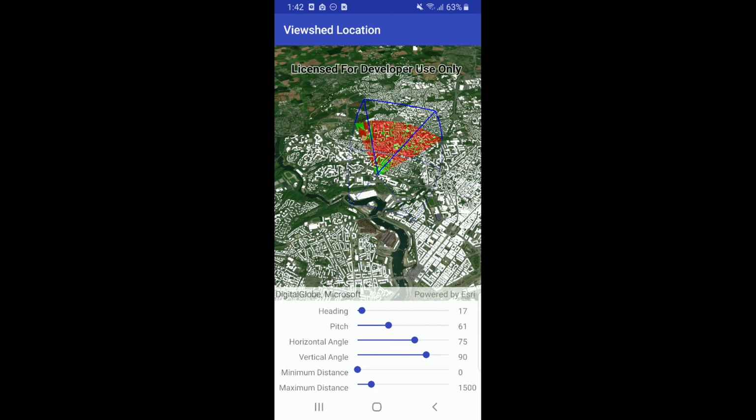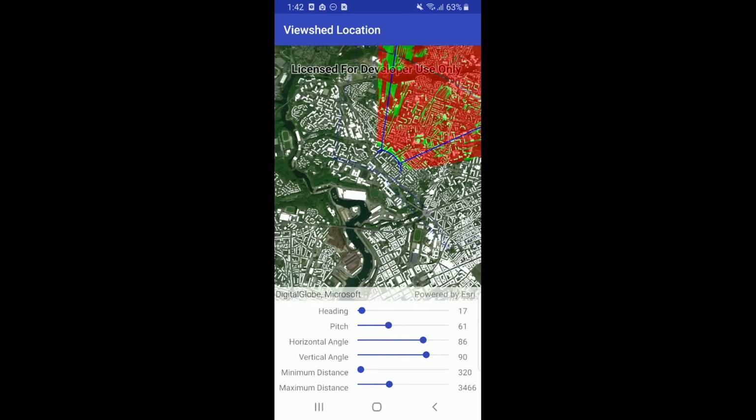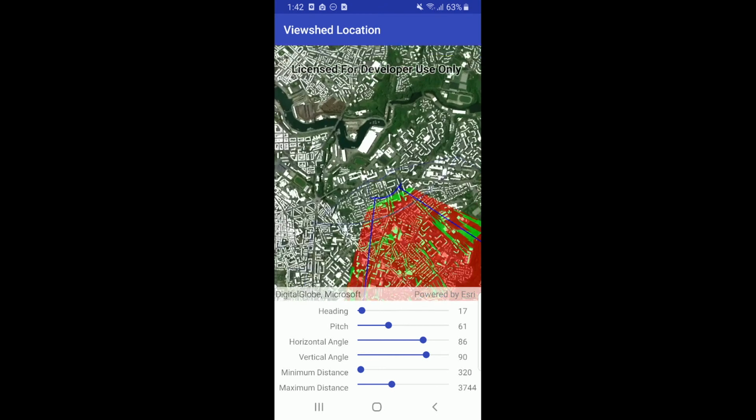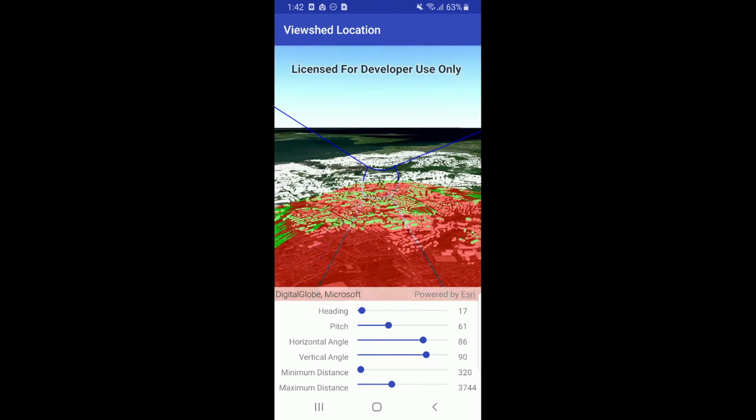There are a few other parameters, such as the angle and also the distance. The maximum and minimum distance will impact the view shed in real time.